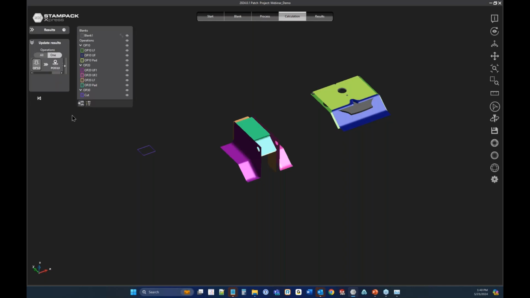Well, while that's finishing, we can go over to the results tab. And just as these are finishing out, you'll actually see these automatically populate here in the operations that are already posted to our results. So right now, operation 20 is working its way through currently. And then there you can see that position and that final cutting just came in as well. So we can go ahead and we're going to look at all of those results together.